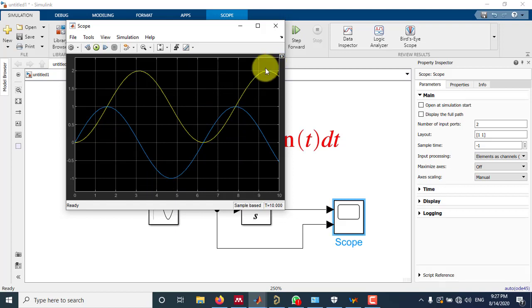Right, now let's confirm the operation. Is it the right operation? Does the waveform show the right operation? According to our knowledge of calculus, the integral of a sine is negative cos, but this is not at all a negative cos, and the reason is it is starting from 0.